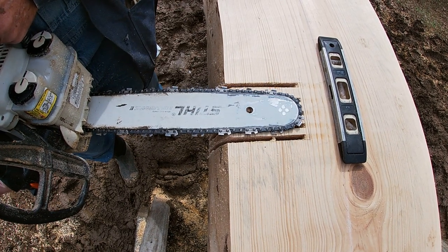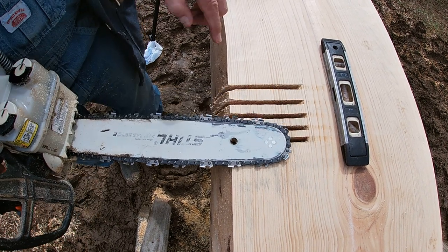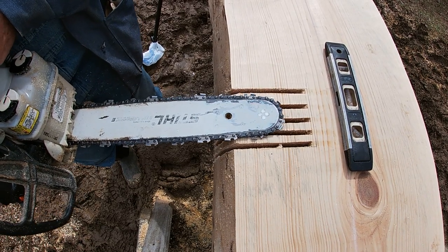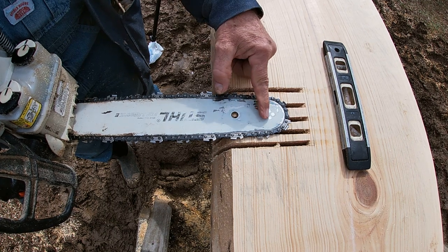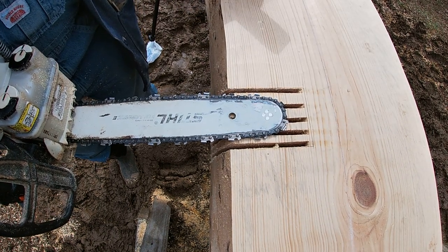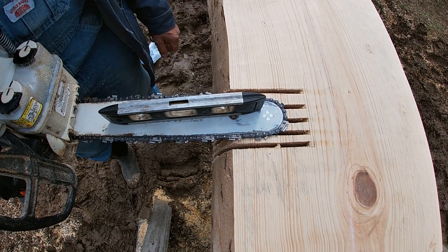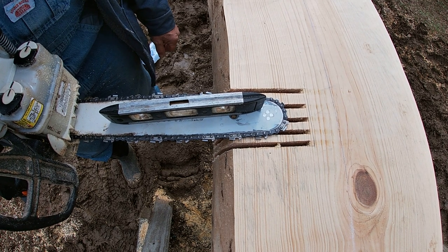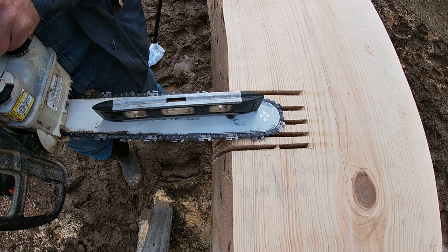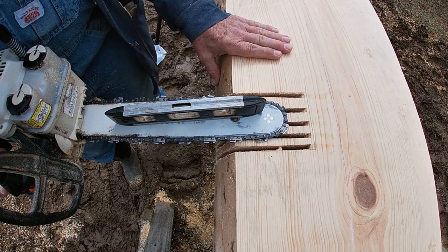And then I'll move the saw this way and this way to come over to this cut here. And when I stick the tip of the bar in, I'm just going to go in about this far. Now this is where having the log still level comes in handy, because then I can lay my torpedo level on the bar and I can adjust the back of the saw either up or down to make sure I'm coming straight in or parallel with the face of the log.